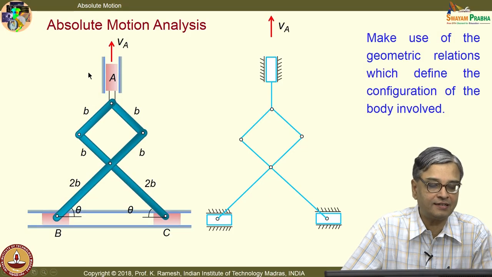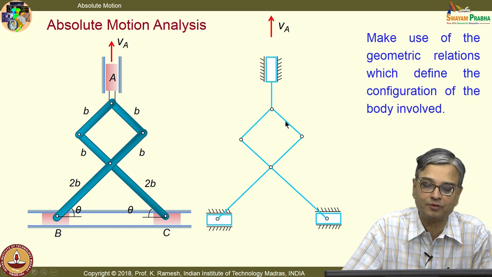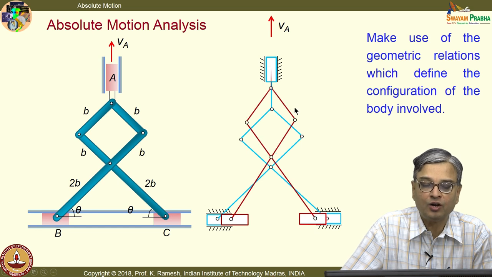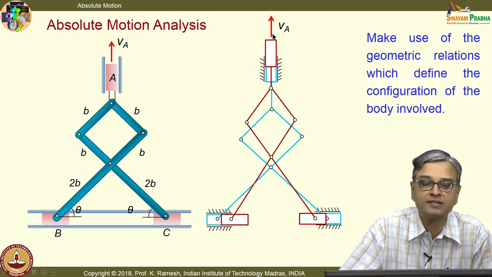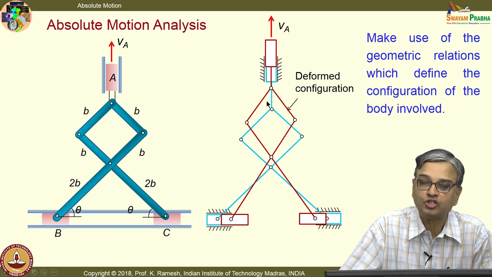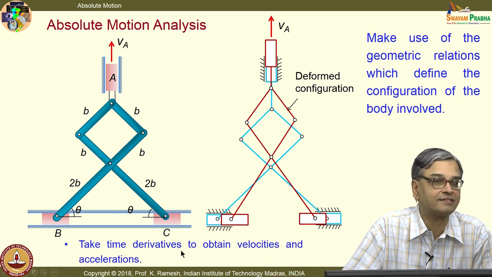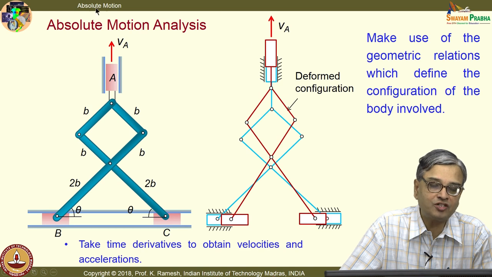In the case of absolute motion analysis, you have a mechanism like this. I am having this with a velocity pulling it out, and you have a groove and a slot, and this body can move in this fashion, in a horizontal fashion. Since you have already done virtual work where we have looked at pin jointed members like this, it is easy for you to visualize what would happen when I move this cylinder. Then you get into the geometry and take the time derivative to obtain velocities and accelerations. A class of problems can be easily amenable to solution when I look at the absolute motion.